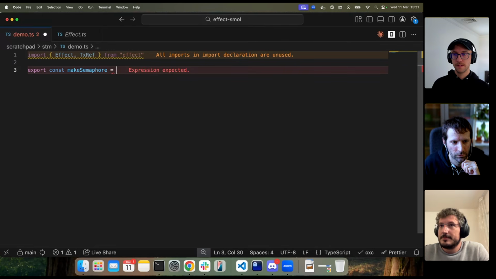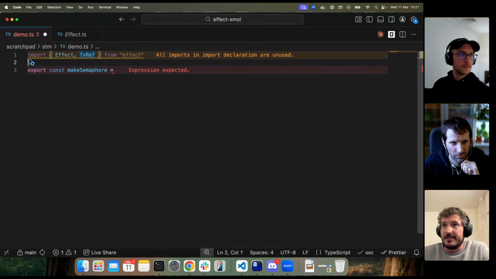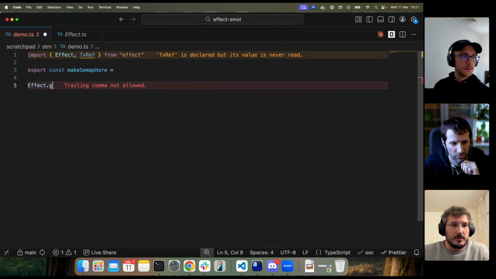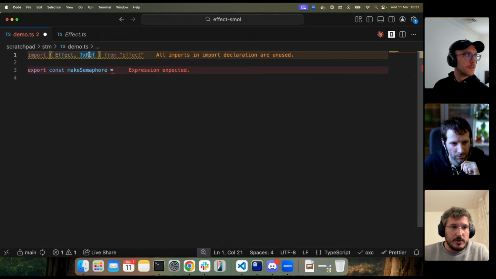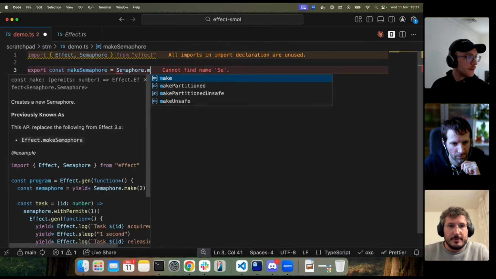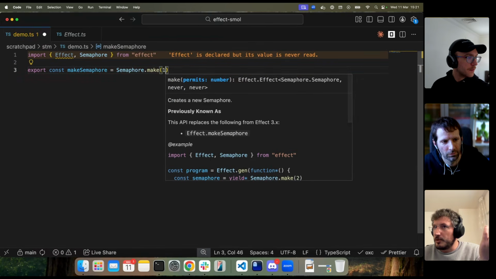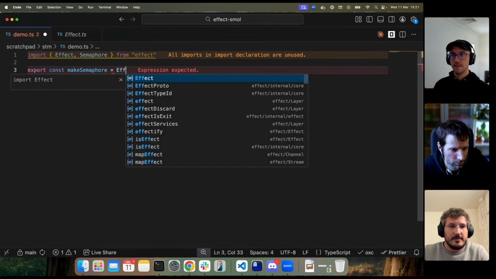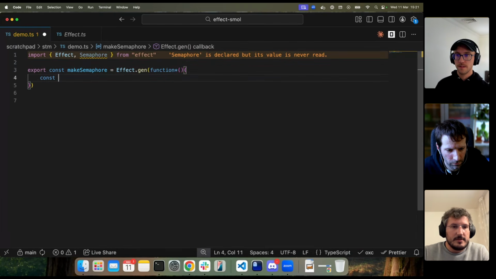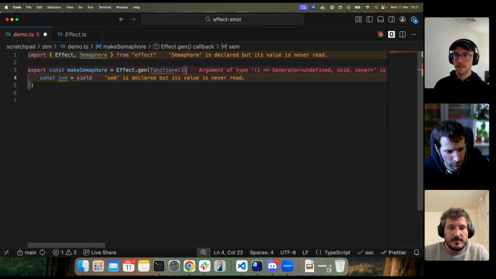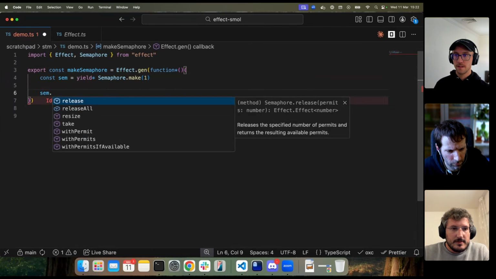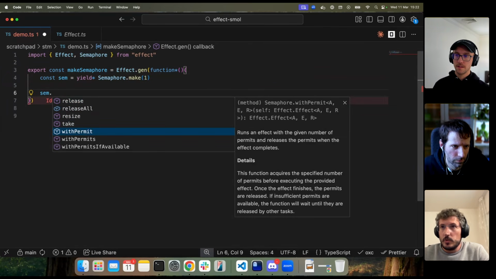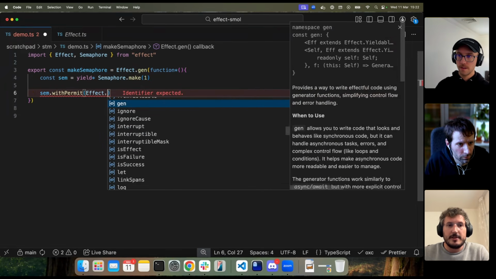a semaphore. What is a semaphore? Well, we have it in Effect itself. We already have one function called effect.make. Actually, we have a semaphore module. And with semaphore.make, we specify a number of permits, like we have one permit, and then we have a function called withPermit, where we can run an effect.